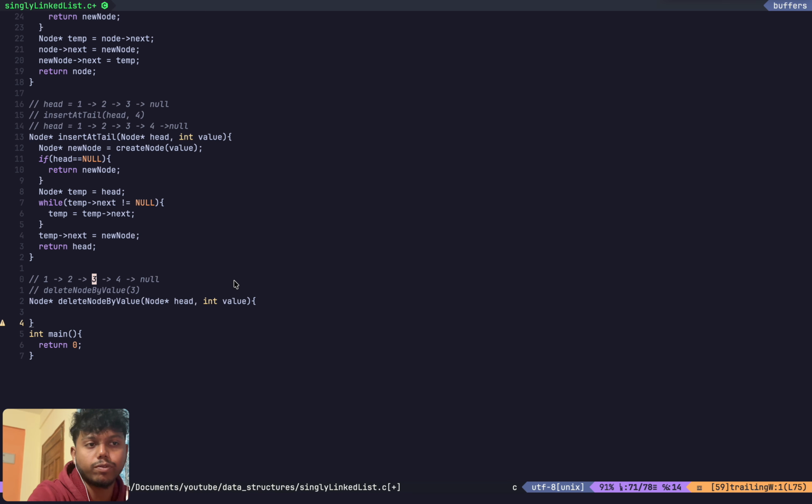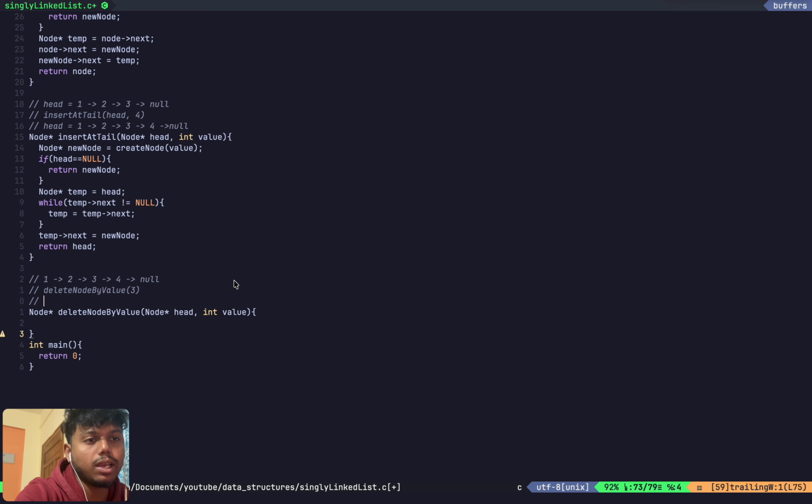We can just remove the first value, or we can remove all such values. Those are just some custom logic that we would have to do. For this, I'm just assuming we are not having duplicate elements, and we're just going to remove the first value that we encounter, because in most internal implementations, it's usually that. Okay. So delete node by value 3. After this, I should be getting something like 1 2 4 and then null. Cool.